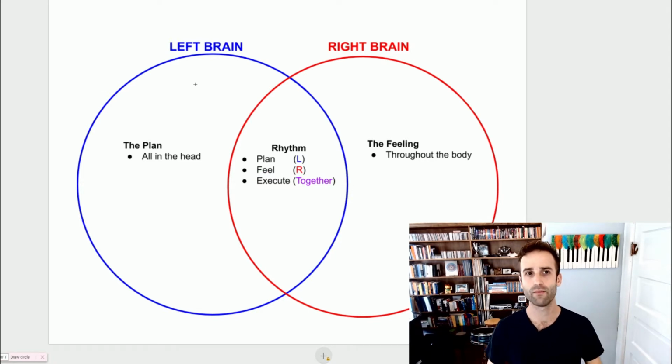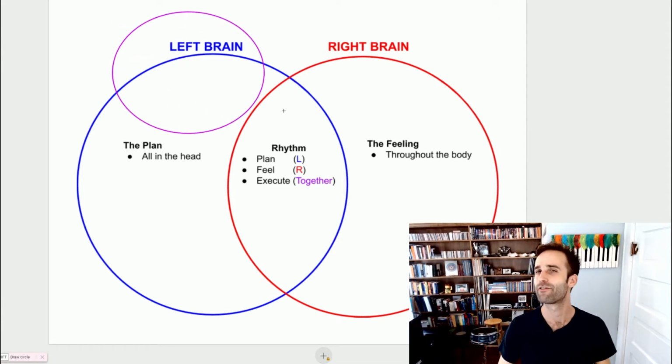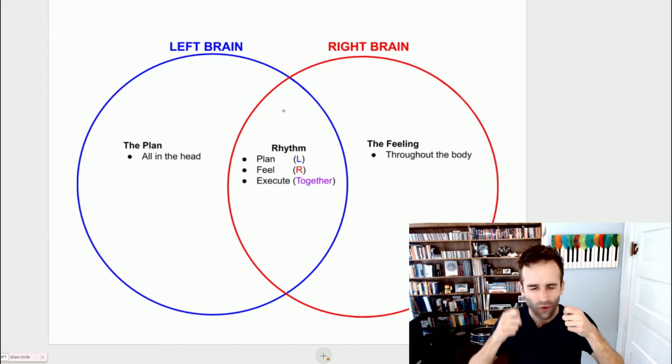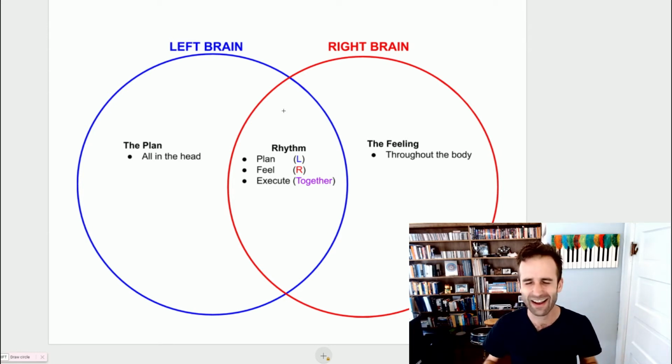I find that a lot of people who come in here and study with me and are having problems with rhythm are usually overusing the left brain, okay? You know, I see them trying to get the rhythm and I can tell it's all happening right here in their head. I gotta count it, I gotta 1, 2, and the thing is that you'll never get it that way. Once we learn to get that rhythm moving through us and then use our left brain to execute the plan, that is when we gain that ease and we can just jump right into it, all right? So if you've been having problems with rhythm in the past, it's possible that you've just been overusing your left brain and that we need to embrace that right brain, all right?